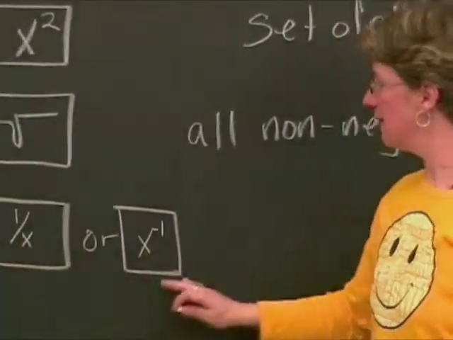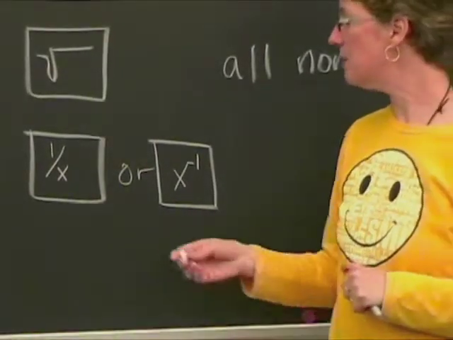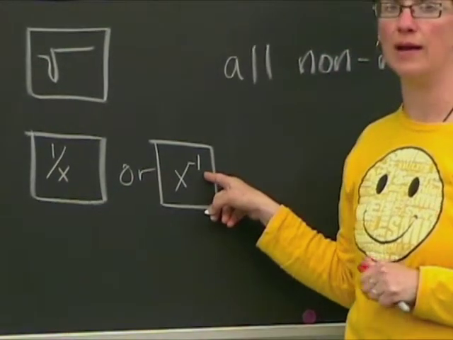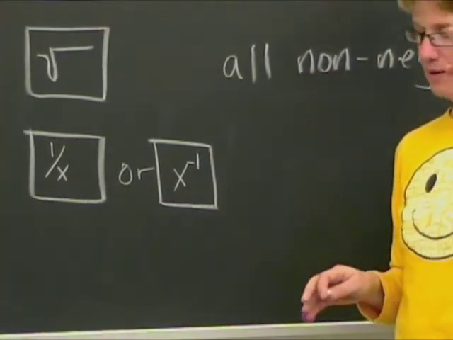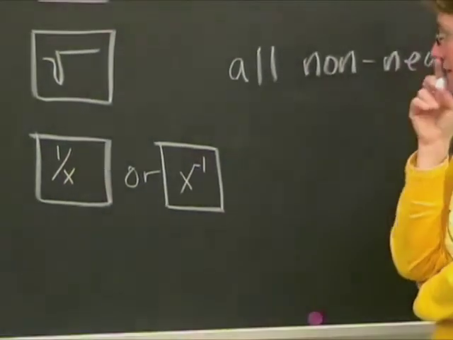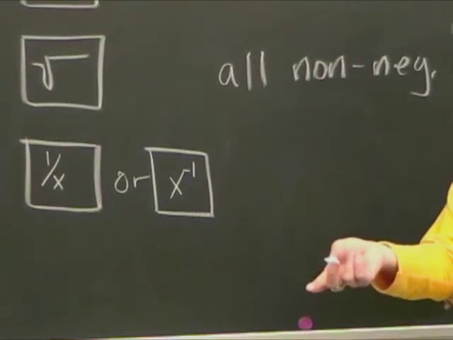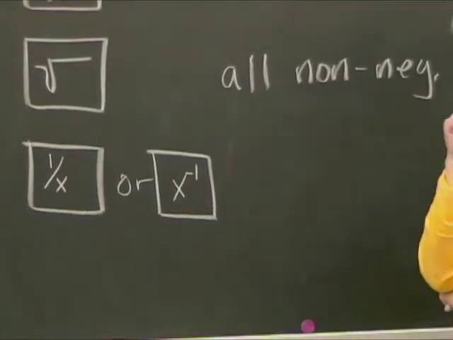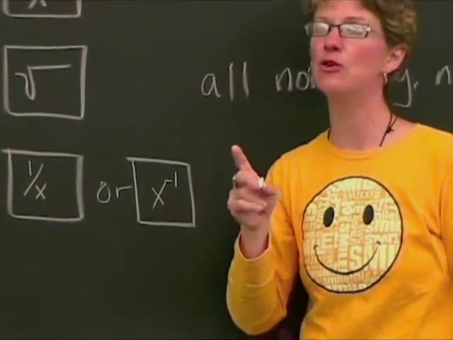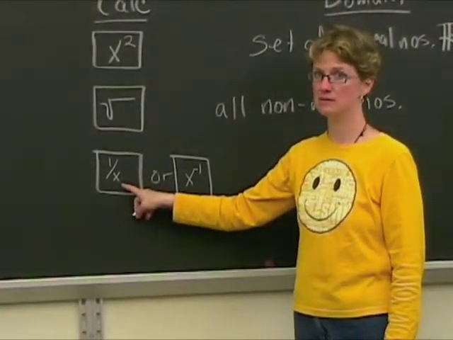All right, now this last little function that we're going to discuss on the calculator is called the reciprocal function. On some calculators, it looks like 1 over x, and on other calculators, it's x to the negative 1. It means the same thing, though. It means you've got a variable in the denominator. So let's see here. Is there any number that I can't put in here for x? I can put negatives in. I can put positives in. I can even put fractions in. But there is a number out there that will give you an error message on any calculator, any computer. And that is 0.